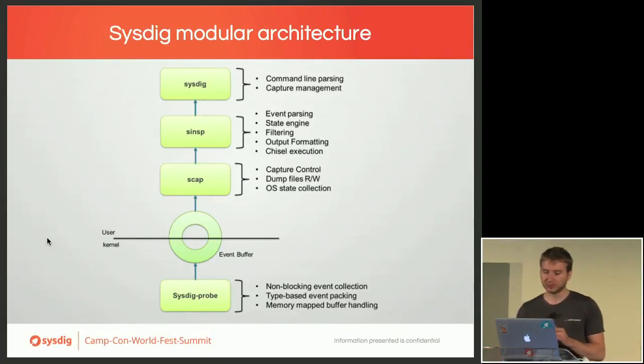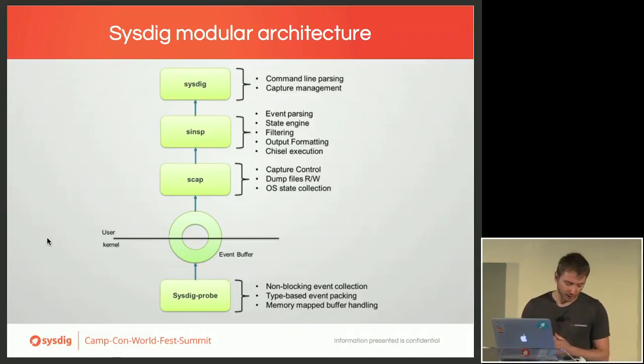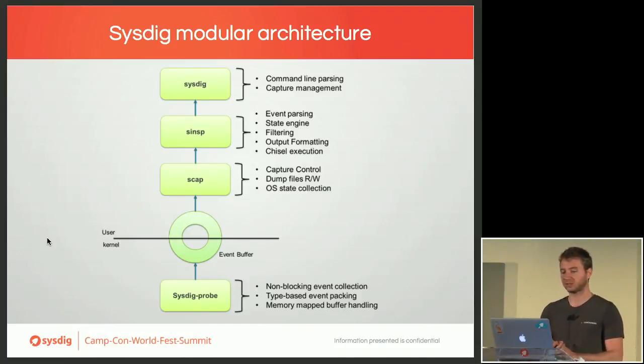Let me start with a little bit of a deep dive inside the Sysdig architecture. As Luca said, you're already pretty familiar with the concept of the system events that are being extracted by the kernel. And this is a further level of zoom in inside the architecture. So Sysdig is composed of different modules. In particular, we have on top the Sysdig command line interface, which is the one you have already used in these exercises. This Sysdig command line leverages a couple of very important system libraries that we wrote that allow all the magic to happen.